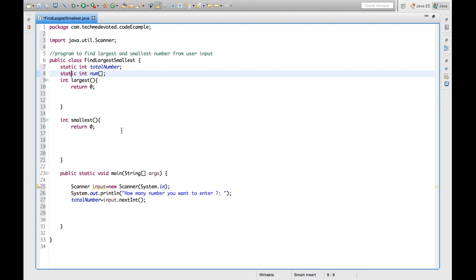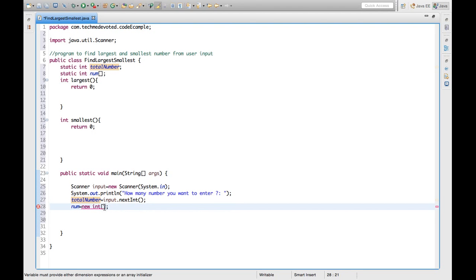Now we have to create this object, because we have just declared it here. So we will do that here, using the new keyword: num is equal to new int. Now we need to provide the size, and that size will be totalNumber.